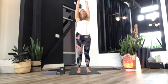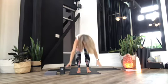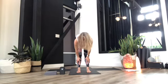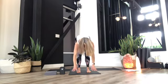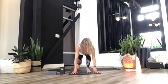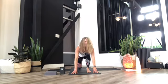We're going to repeat that. You can use the modified or you can come to the full sun salutation. So here we go. Inhale, lift all the way up, look up. Exhale, fold forward. Inhale, come to that halfway, look forward. Exhale, hands to the mat, step that right leg back. Bring the knee down. Pause here, move forward.